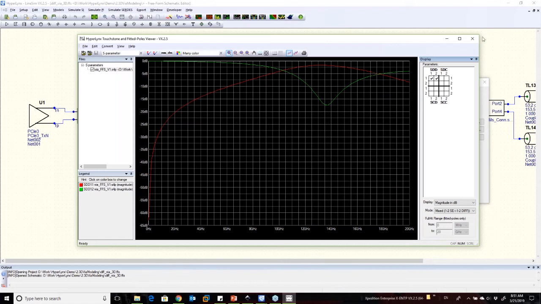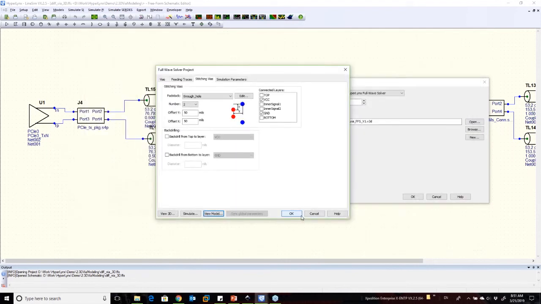But that's just the via. So what we want to do then is look at that via structure, both with and without that turned on. And again, I don't have a lot of time today, so I'm going to just jump straight to the results on that. Give me a second to bring this up.